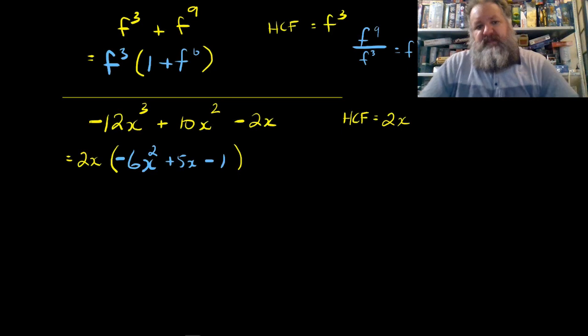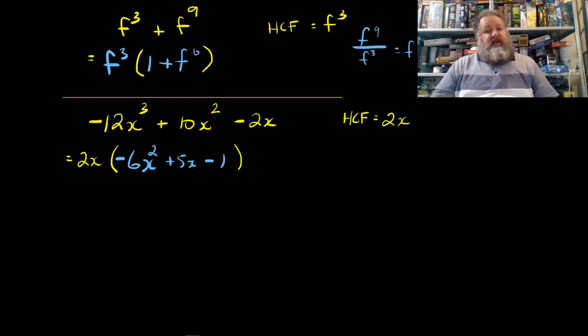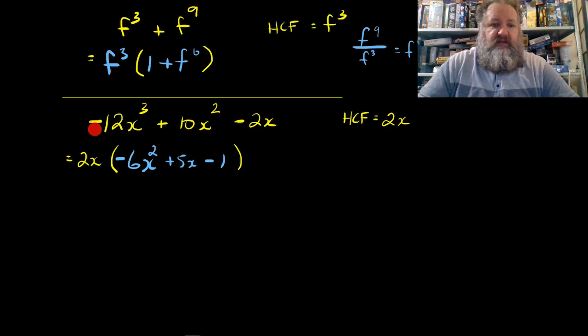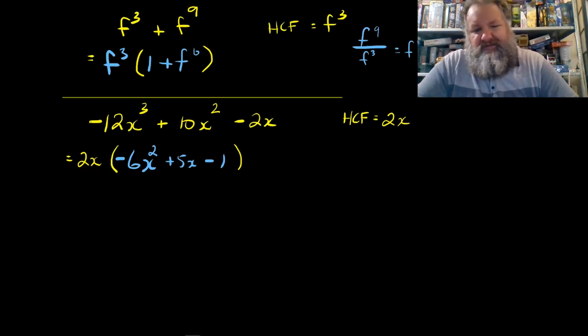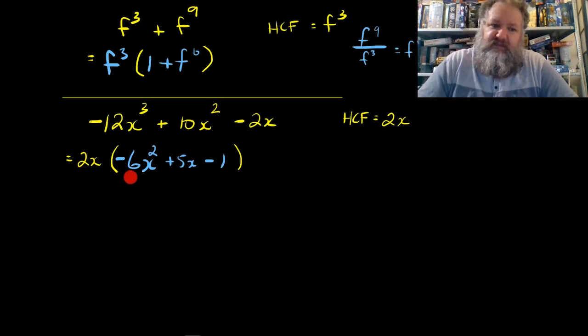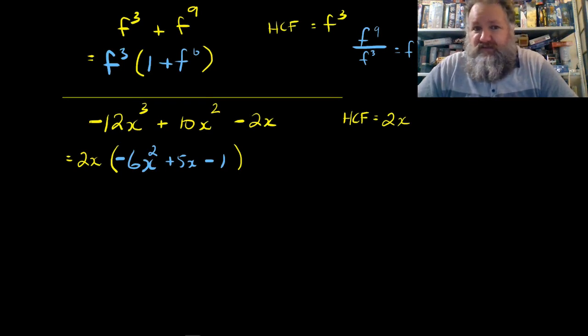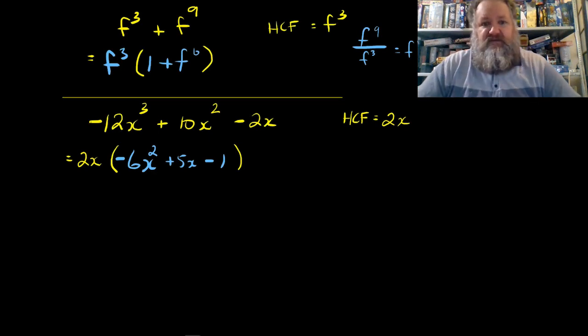Okay, so I've done that. And it worked, and that's okay. And you'll notice that all of the signs, negative here, positive here, negative here, negative here, didn't change because I took out a factor that was positive. However, this trinomial here, this bit inside the brackets, the fact that it starts with a negative will make things trickier for us in the future. We really don't want to have negatives out the front. That is something that will be a problem.